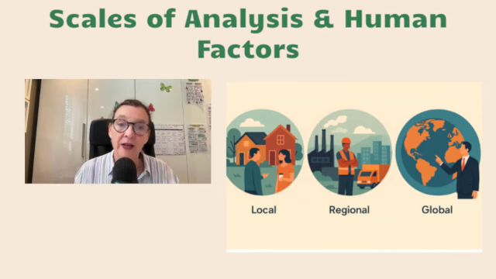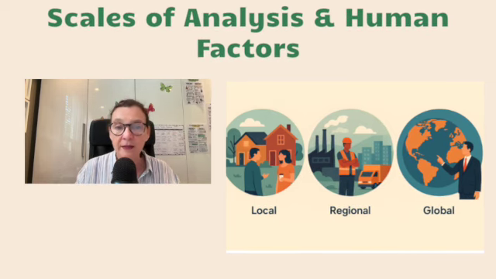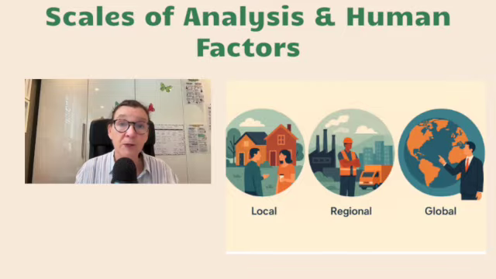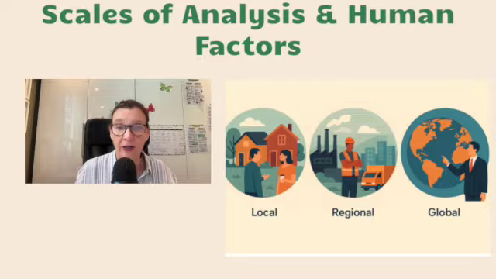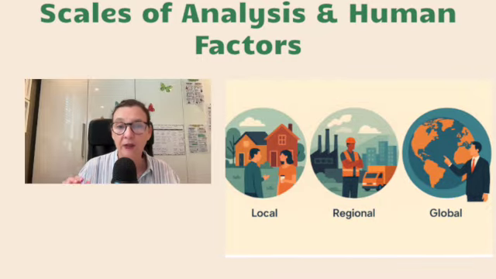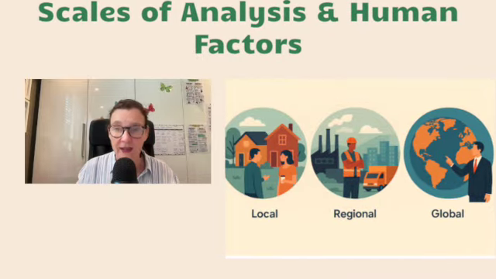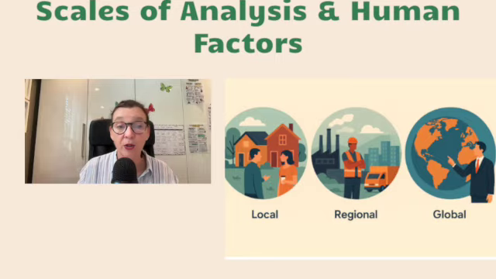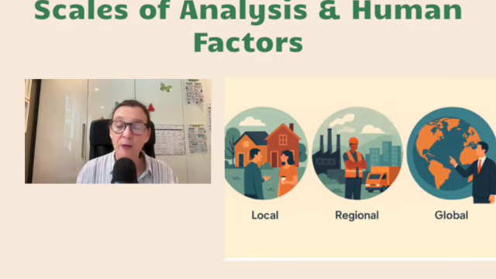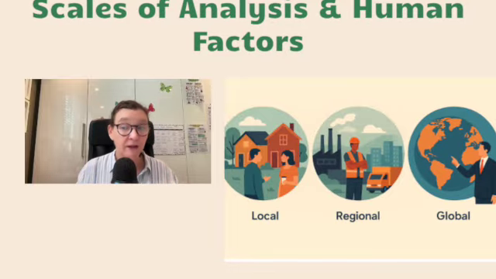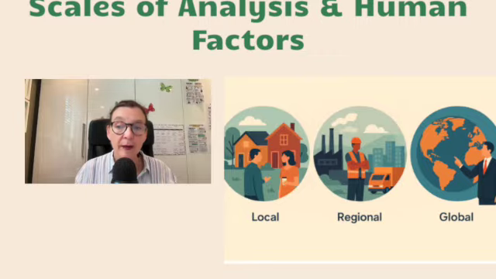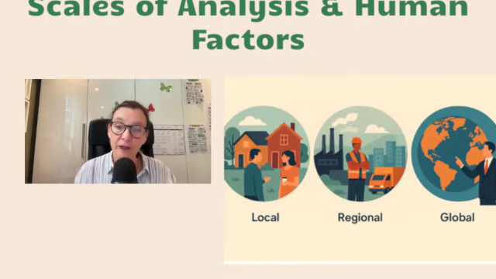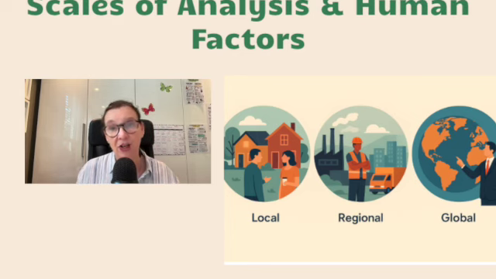At the regional scale, it's about economic forces. Industry, trade, and infrastructure help shape regional identity and sometimes create inequalities between different areas. At the global scale, we're dealing with the big players: geopolitics, international relations, and the global economy. This scale reveals how human factors interact across borders, influencing migration, trade, and political alliances. So remember, each scale reveals a different human pattern and process, from the culture of a neighborhood to the politics that shape the entire world.